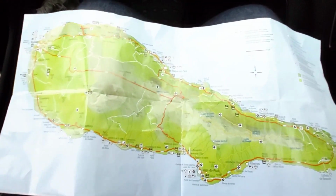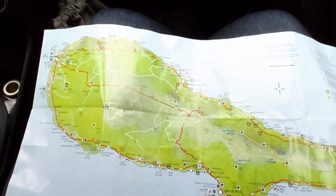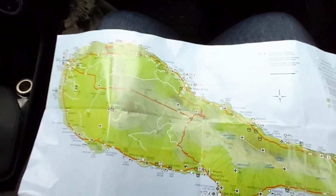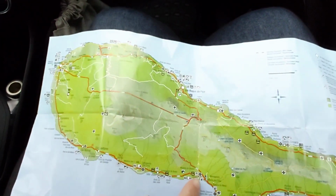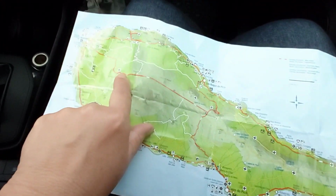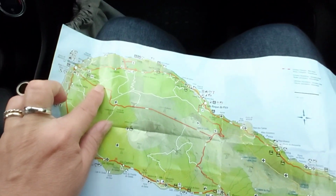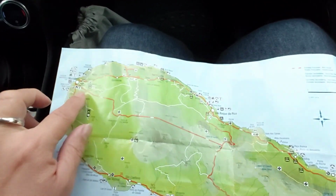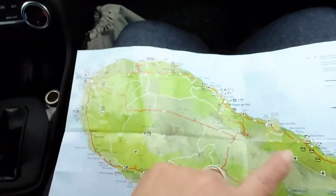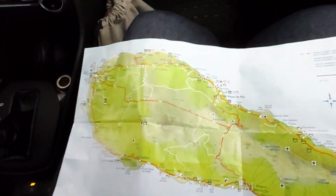We're taking our car back, our rental car, and we're going to take a route along the mountain called the Matu, and we're taking this route here and right this way. There should be beautiful vistas all along here. If the mountain, it looks like it's going to clear up. It's morning, so there's a little bit of overcast. So we're going to take this route along here and around here, all the way to Madalena.